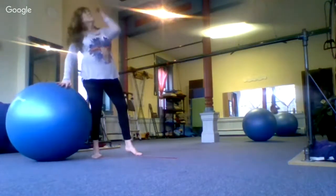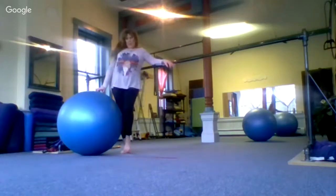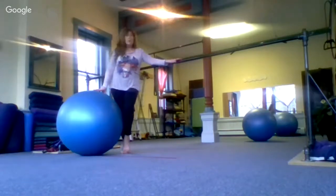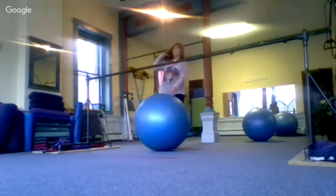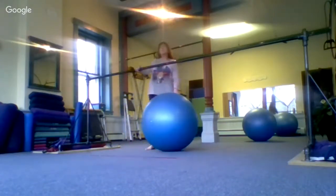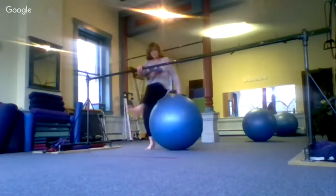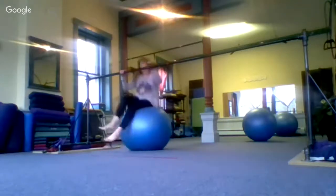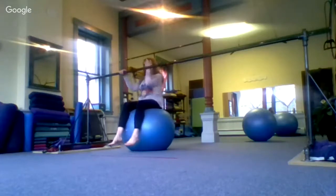So this is like a cartwheel, but not like the cartwheel on the floor. You're going to go ahead and get sitting on the bar, on the right side of the bar, sitting facing the bar. Yep. Good. Okay. So what we're going to do, actually, no, we're going to do the exit first.